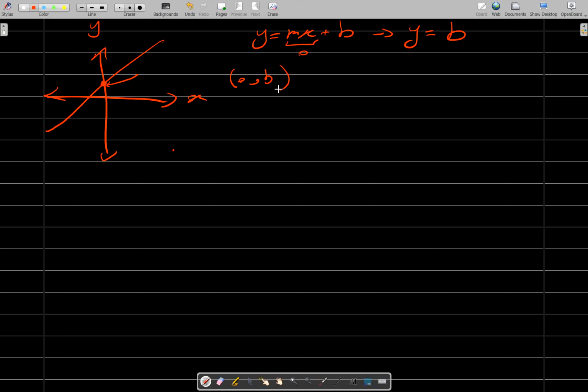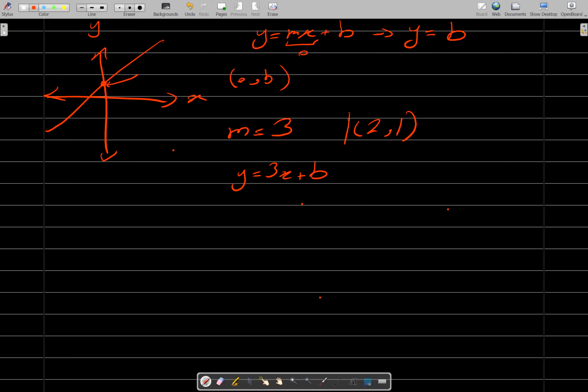Next, we want to find out how we can find the equation of the line with having the slope of the line and a point. First of all, we have the slope, for example the slope of 3. So m is equal to 3. Somehow the question is going to give us the slope. Next, we have a point on our line, for example the point (2, 1). I have the slope, so y is equal to 3x plus our initial value.